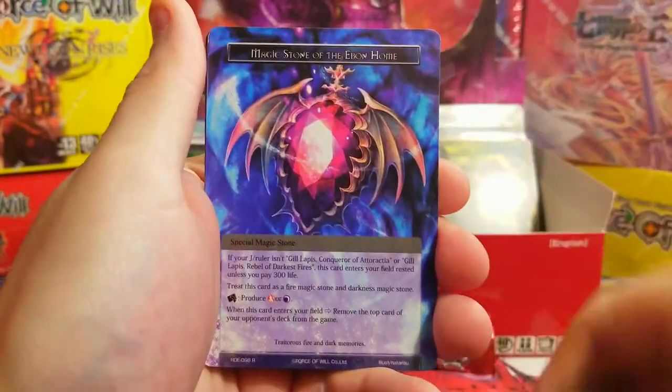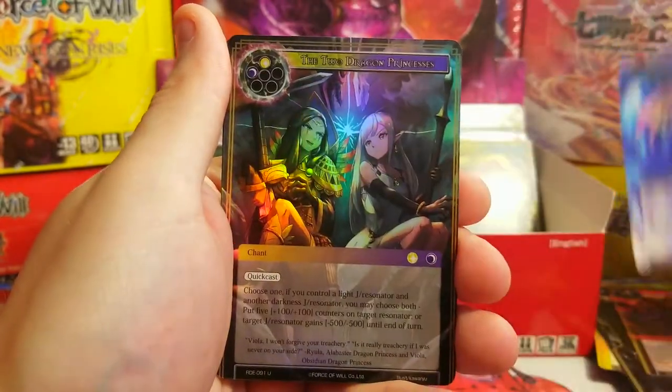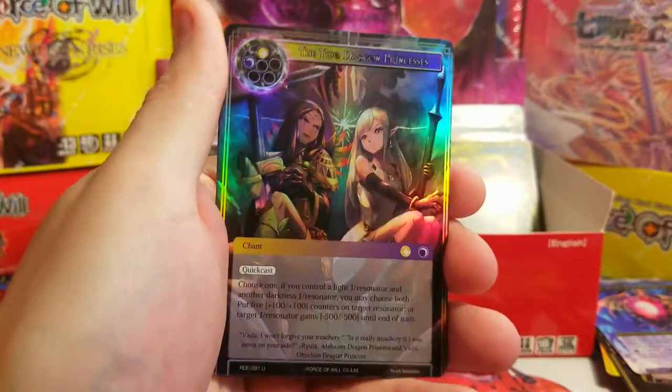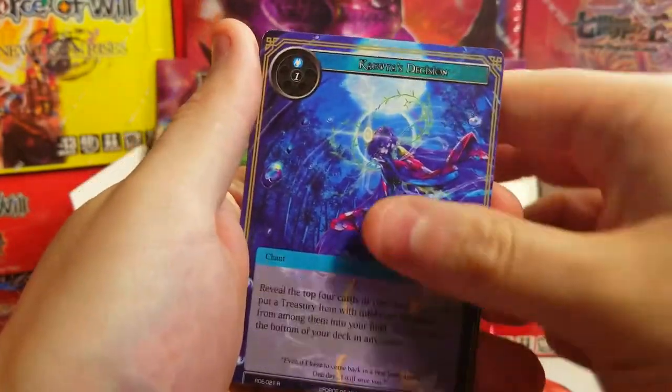All right, let's get into the Magic Stone of Ebonholm as our rare, pretty nice. The two Dragon Princesses right there. We got the uncommon foil version of it. And behind that, Cayuga's Decision. Probably not worth anything either in our uncommons.